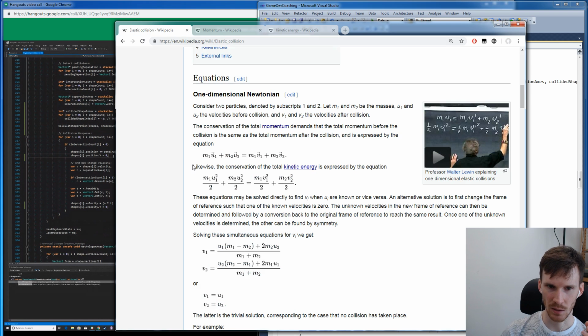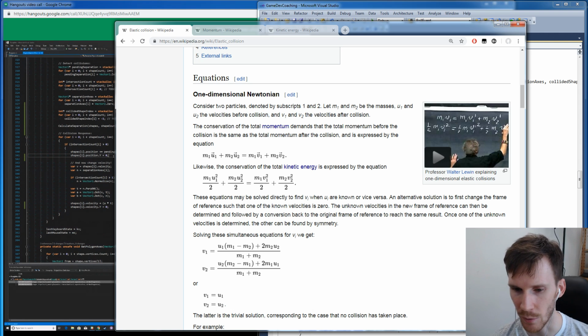So mass times velocity plus mass times velocity at the start must equal mass times velocity plus mass times velocity at the end. And again, the kinetic energy of the two objects must be equal before and after the impact. You can see this is U for initial velocity and V for final velocity.